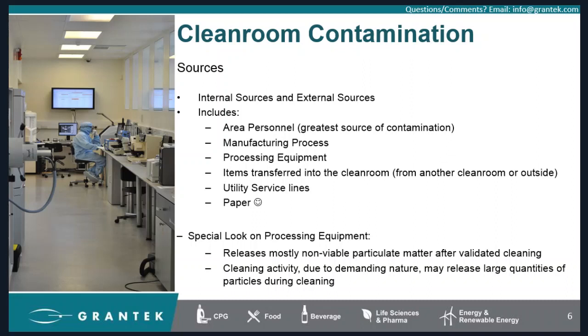The manufacturing process itself might add to contamination, the processing equipment, any items that are transferred into the clean room, either from another clean room or outside. Bringing in stuff from another clean room also adds to the risk of cross-contamination. Utility service lines might add to clean room contamination, and of course paper.